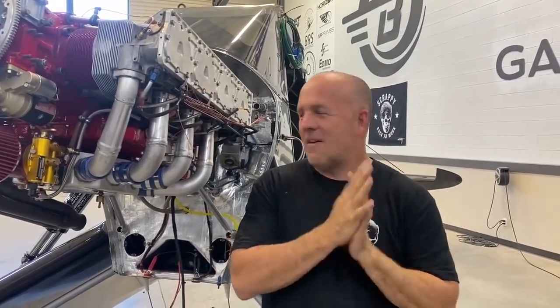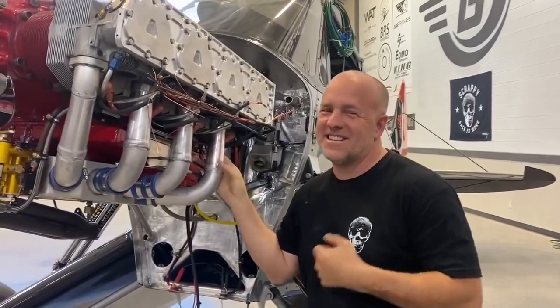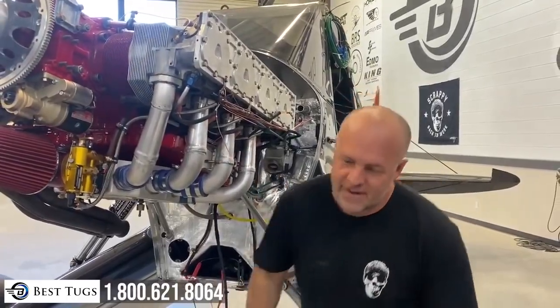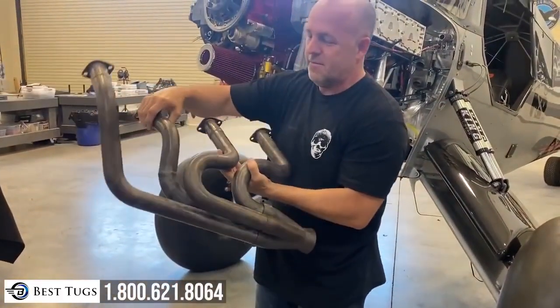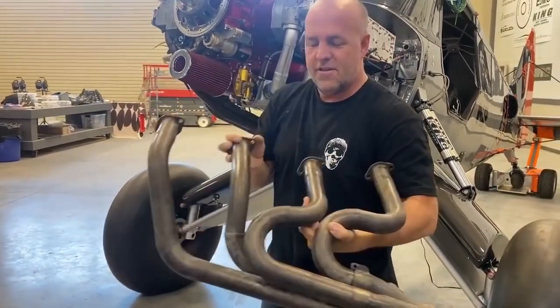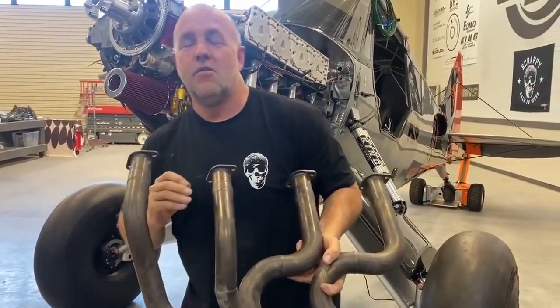All right guys, I'm getting closer and I think today's the day I'm gonna start it. So the exhaust isn't done, but I've got my old set of headers I made and they're right here. These were a lot of work because I actually tuned them. Normally you might not see these loop back like this. The purpose of doing that extra work is to get the engine to run better, smoother.